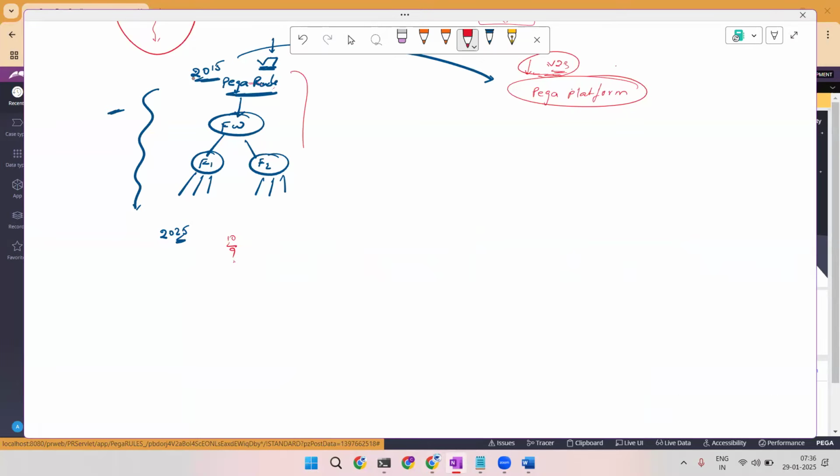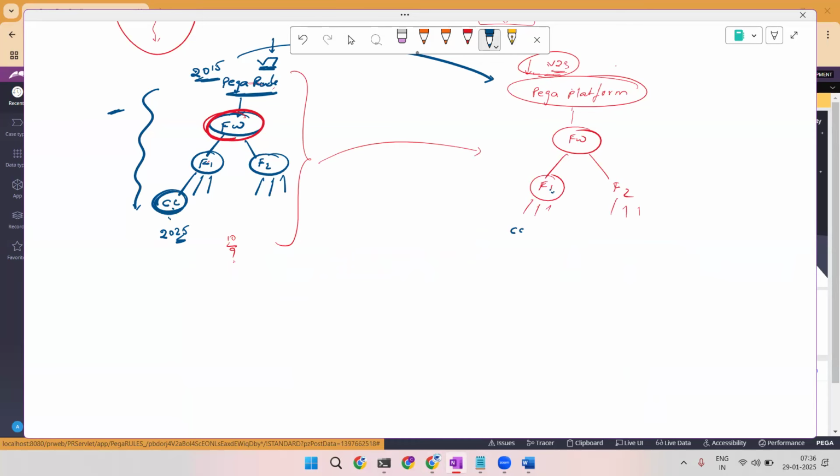So here, the whole thing has to be upgraded to the latest one. In that scenario, this framework has to be upgraded here, and this one should show up here, and this one should show up here. This is my expectation, right? Now tell me, if this is my credit card application, can a credit card application be upgraded without its framework? Yes or no? Here I have credit card connected to F1. Can I simply maintain credit card without F1 pushed here? Possible or not? Not possible, right? Credit card will not work without F1.